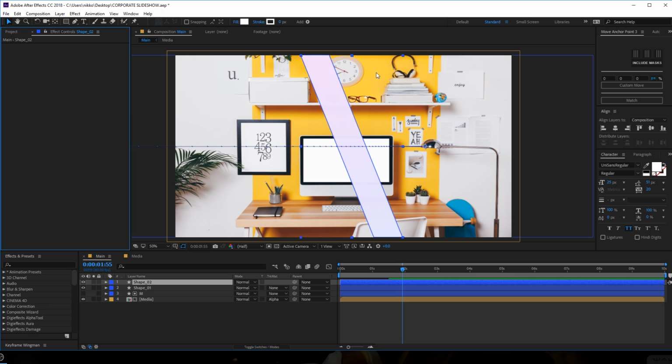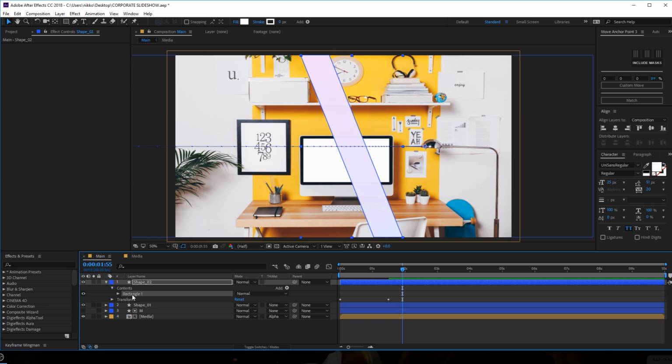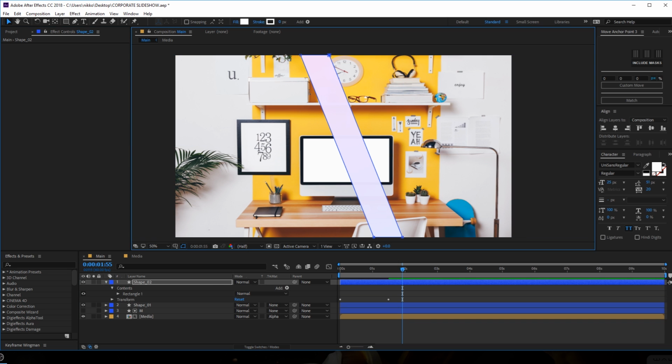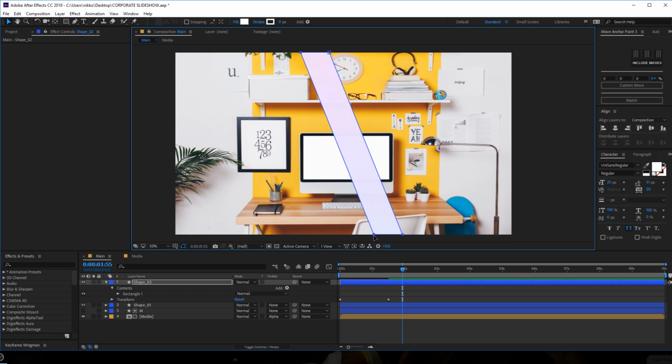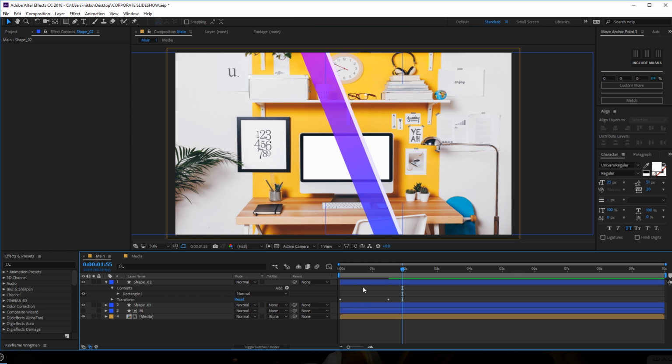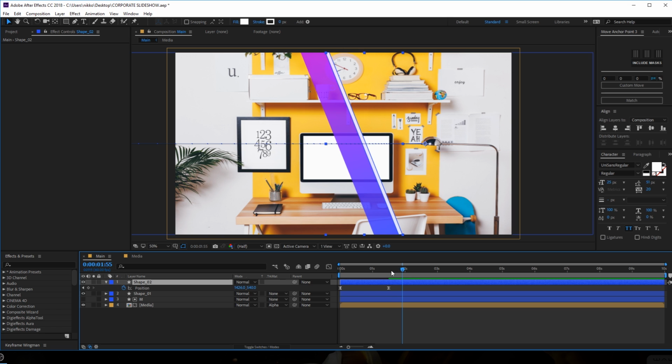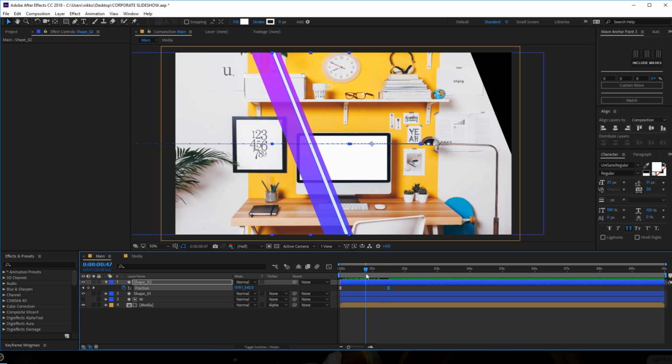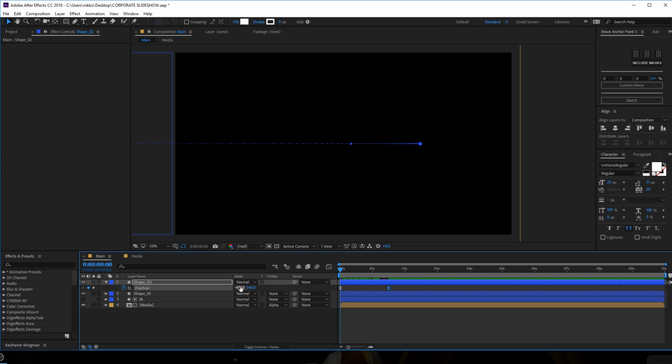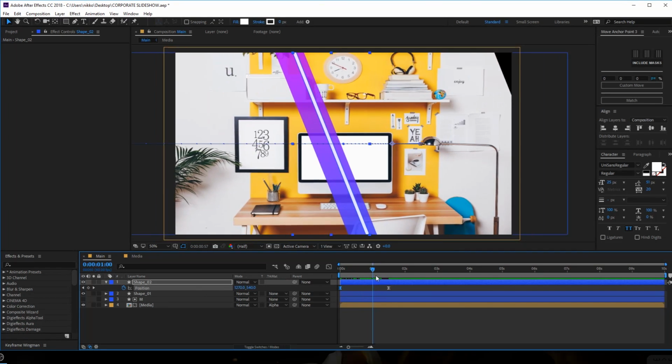and I'm gonna get rid of this gradient ramp. And let's go into the path. Let's select these 2 points by holding shift and just drag them just like so, just like that. And then let's hit U. Let's go right over here at this keyframe, and let's tweak the position a bit, just like that. So now we have something like this. Now I'm gonna go right over here. I'm gonna bring this really behind, something like so. So now we have a little bit of randomness, you can see.